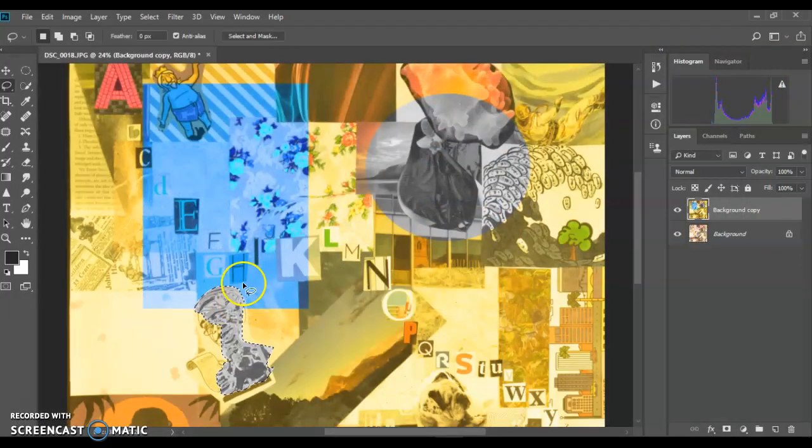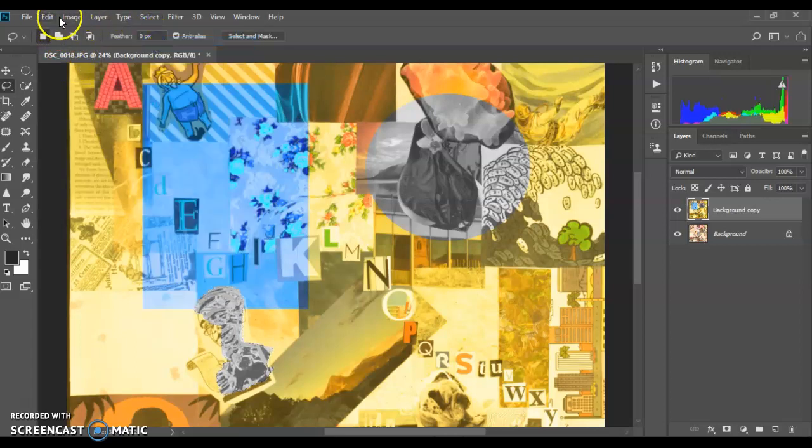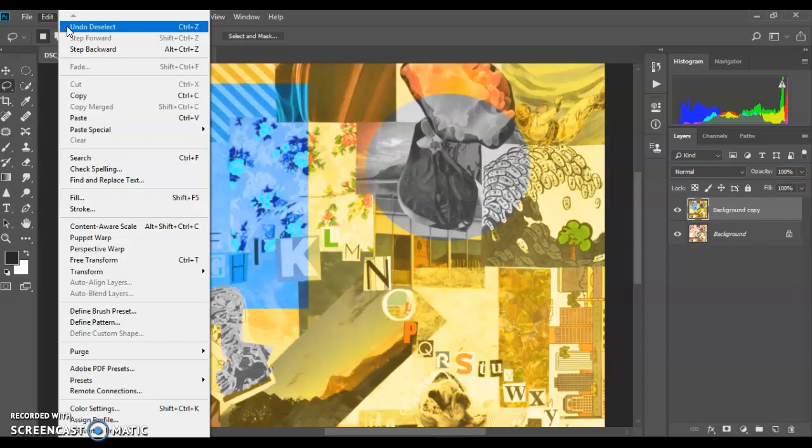And again, remember, if you don't like something, one thing you can do is hit Select, Deselect, but you can also go up to Edit, Undo, and step backwards.